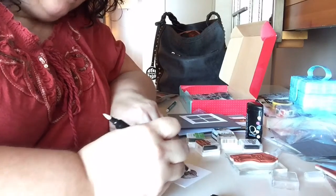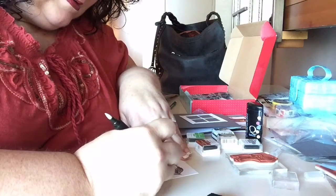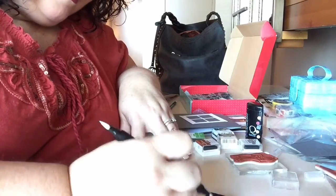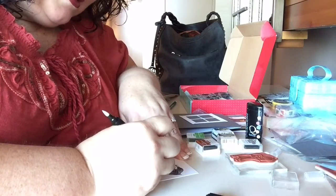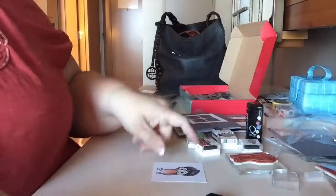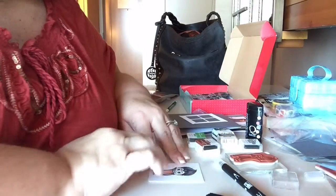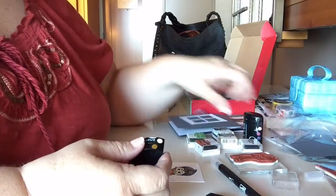Card making in a hotel room — I think this is at least pretty cool for that effort because honestly it looks pretty good. I just brought a few supplies and didn't bring markers. Thank goodness she sent me the blender pen because that does work. I'm calling him colored. Let's see — she has some blended ink around the outside of him. I'm going to try to make it look like the moon is shining behind him.